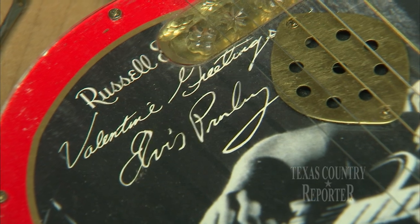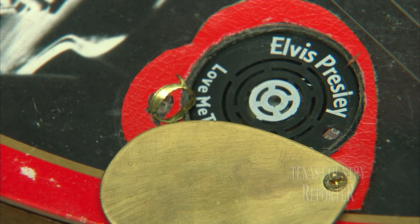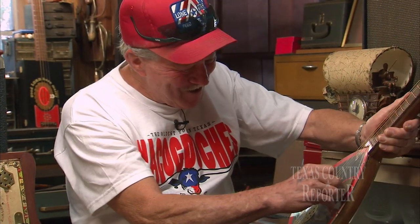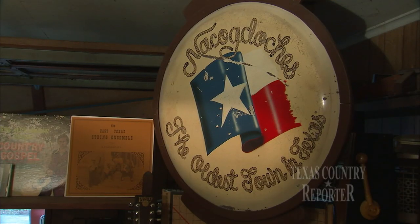What is that made out of? This one right here is made out of a Russell Stover Valentine candy box. When this box came full of candy, every time you took the lid off to get a piece, it would play a little tune. You think Elvis collected any royalties off of that? I'm not sure about that, Bob. Well, they might not be a 1958 Gibson, but a Furman Harris cigar box is just as impossible to get. Despite frequent requests, he won't sell his handiwork. But if the right person were to call, he just might be willing to make a deal.